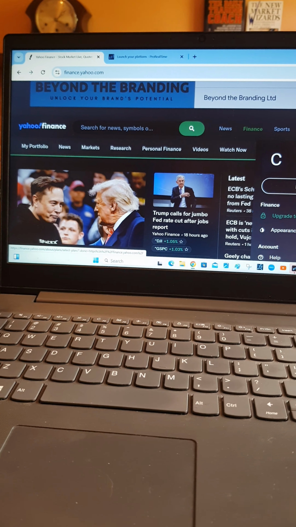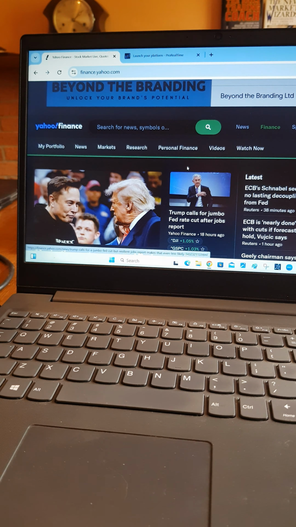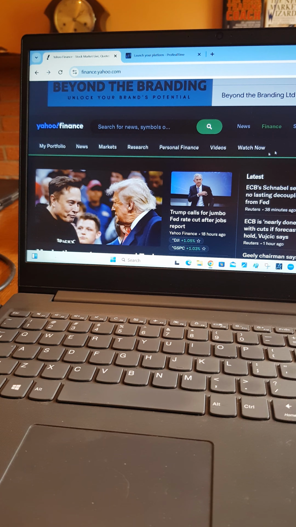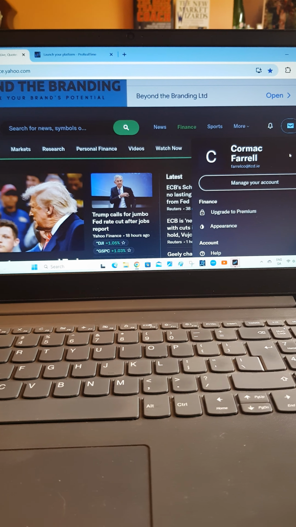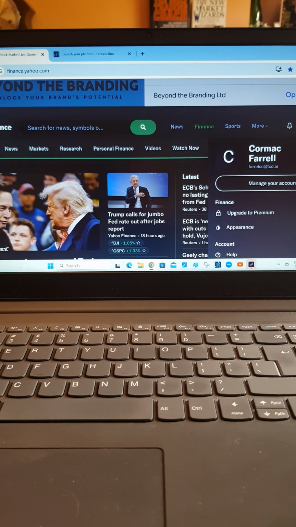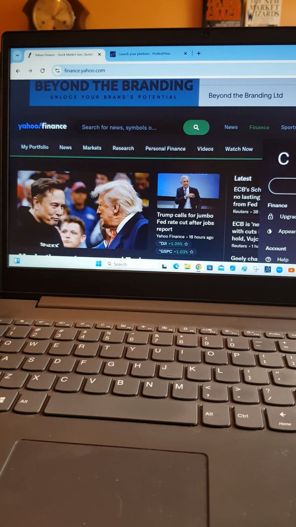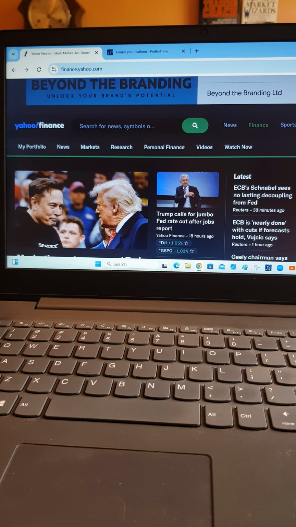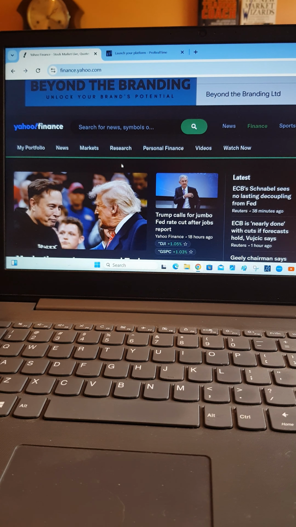We can just do simple screenings for stocks on the basic version, and it probably will ask you to set up an account where you just put in your name and some details, your email address, maybe your contact number, and set a password to log in. But aside from that, once you have that set up, then you simply can screen using the screeners option on Yahoo Finance.